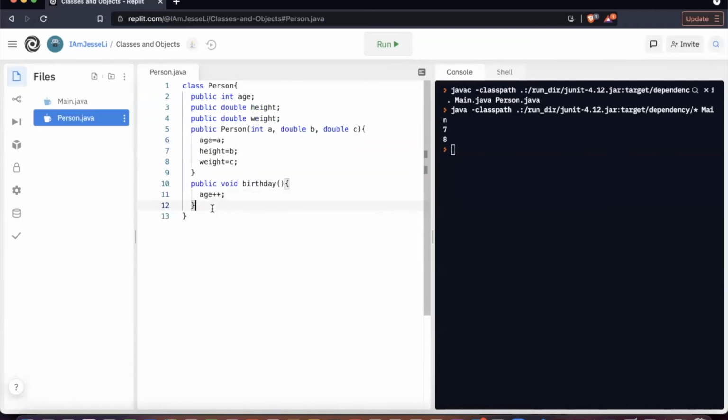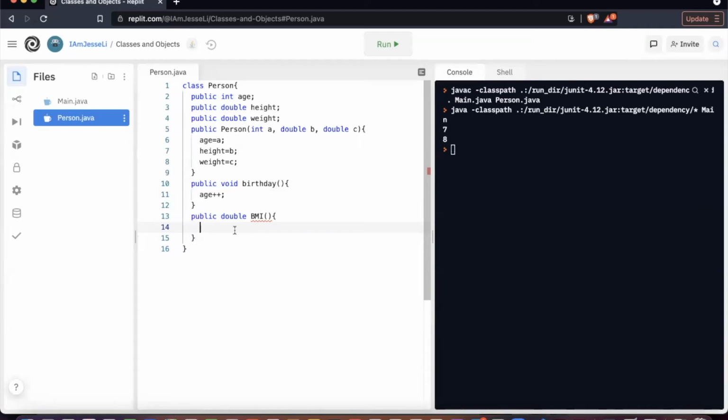So here is another example of a method inside of a class. So suppose we wanted to calculate somebody's BMI. So we would do public, the return type. So it would be double because the BMI can have decimals. And I'll call the method BMI, and then parameters. We don't need any parameters for this. So the BMI of a person is calculated by doing the weight of the person divided by the height of the person squared, assuming that all that height is in meters and weight is in kilograms, which we did assume.